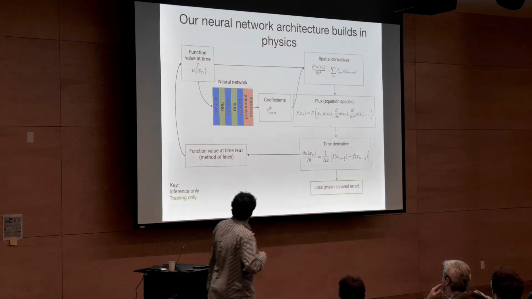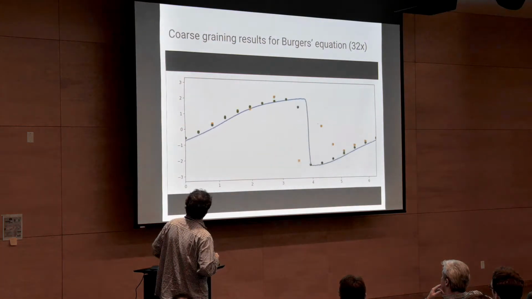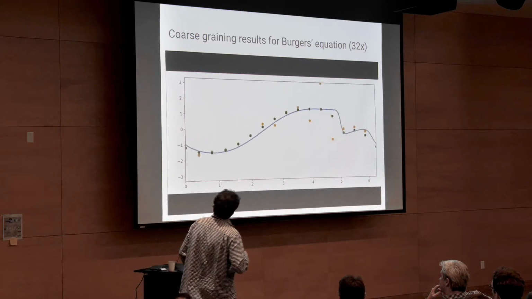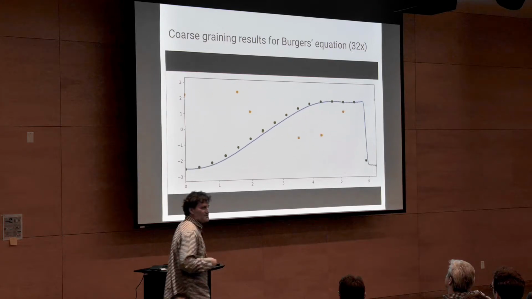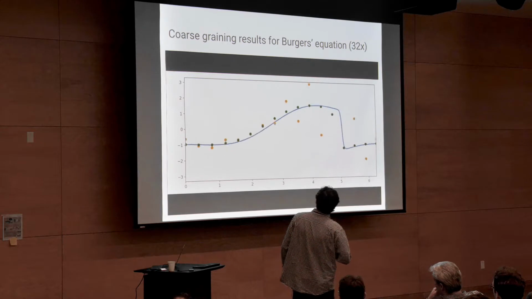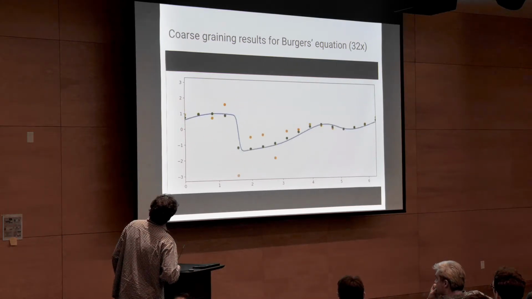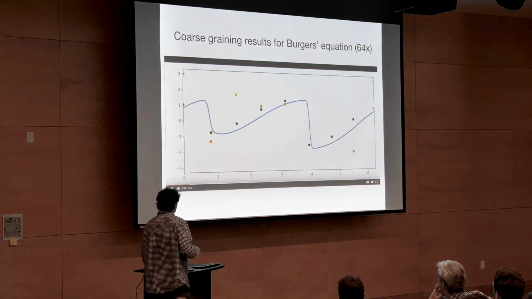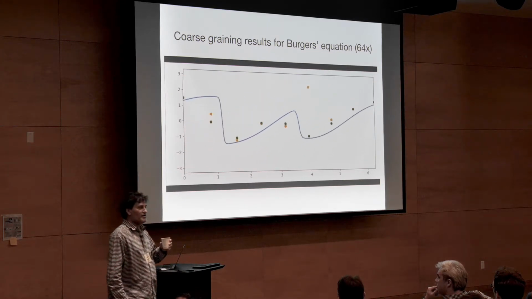Okay, so I'll start showing results. The blue is the ground truth. It's just very high resolution. This is 32 times subsampled from the ground truth. The orange is what would happen if you used the normal numerical method, and it just goes to hell. And the green is this method. So 32x, here's 64x. And the thing is that it basically knows about shocks. It's seen them before. It knows what to do.